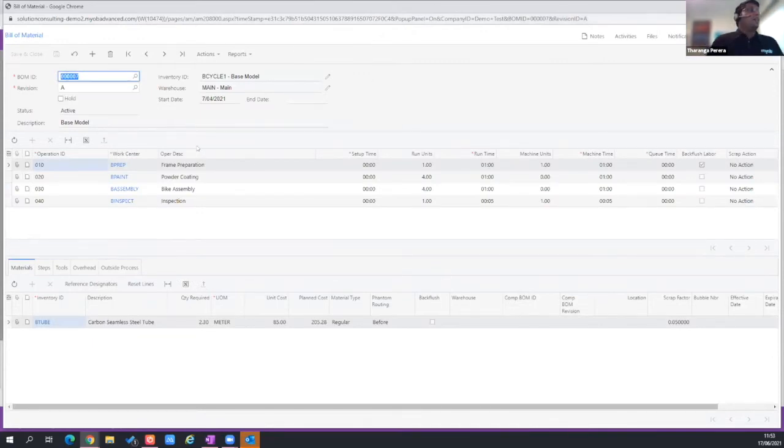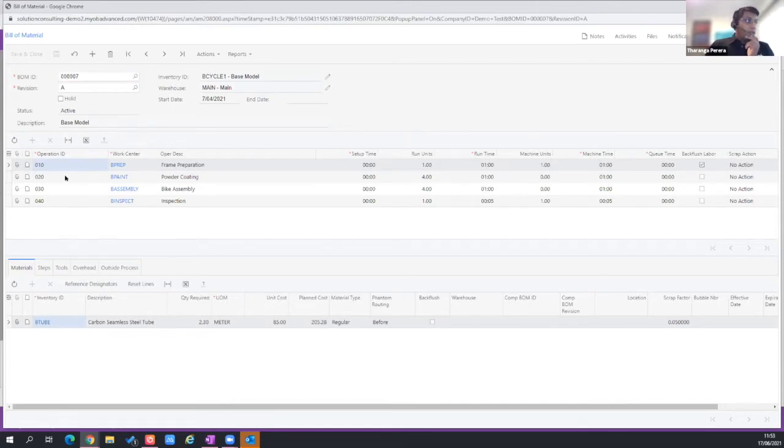Perfect. So this is a typical bill of materials layout. In our system, we have the routing, the bill of materials and the consumptions all in one page. On the top half is the header, which refers back to the inventory item you just saw. In the middle section, you can see the routing, the different work centers and the sequence of operations it'll run through.